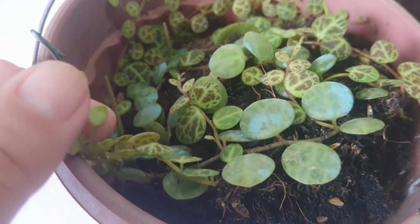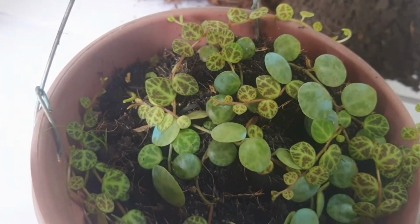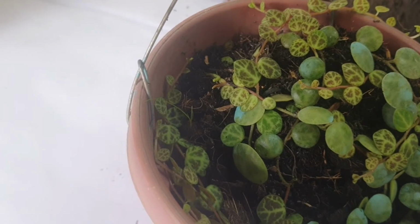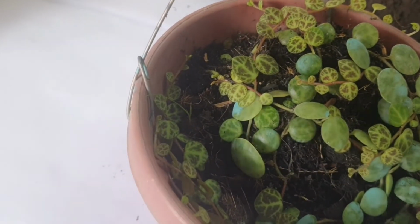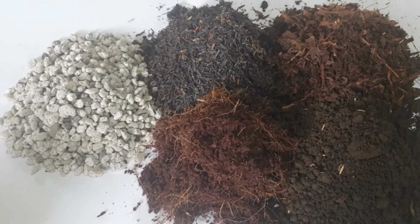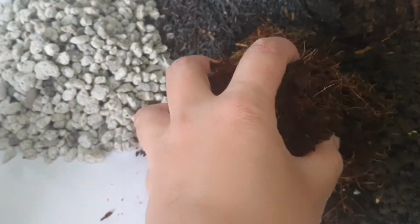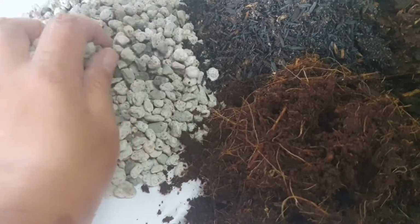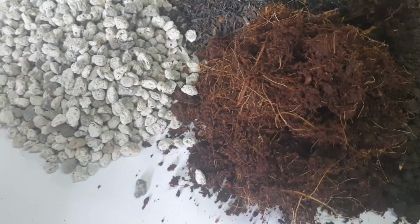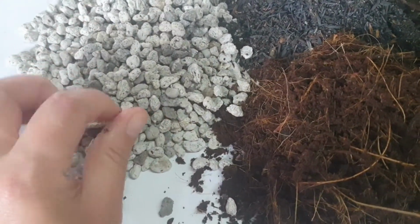So we are going to propagate this one. Actually, it has a lot. So we can see it has a lot. Oh, by the way, these string of turtles are not succulents, but the care tips are the same with the succulents. Okay, let's start. Here are the soil mix that we are going to use. Actually, you can use only two soil mix. We have that coco peat and the pumice, or if you have perlite, it can be, or lava rock.